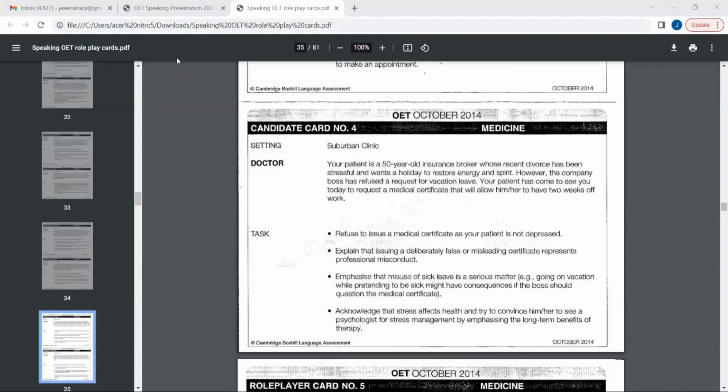I see. I know that it must be stressful for you, but do you mind if I ask a couple of questions? Do you feel stressed and depressed for more than 2 weeks? I mean, yeah, it's been a couple of weeks that I've been feeling stressed out. There is a thing about certificates. We cannot just give you a certificate if you feel upset. There must be severe depression or some real medical condition. Unfortunately, I cannot provide you one as you're not showing signs of depression. But I may refer you to a psychologist. How does it sound? Yeah, doctor, I understand that, but stress is an illness, and I'm entitled to take sick leave. Then why am I not provided with one?